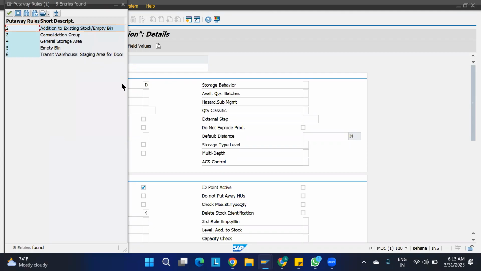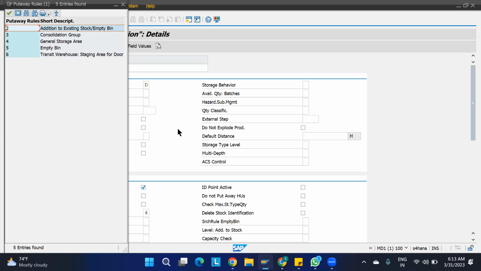General means we will store any number of materials, stacked in one particular order, but we don't have a proper arrangement here. There is no bin maintained, only sections. The entire area is considered as one bin, and we store the products there. That's it. That is the general storage area.